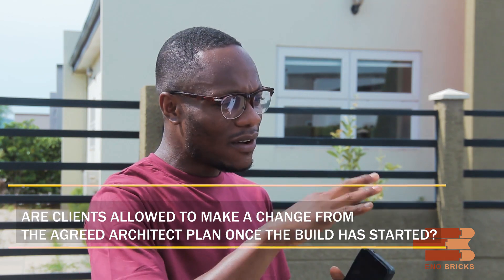If construction has started, do we have any opportunity to change our plan? Think of us as partners, not a headmaster with a rod. The master plan has already been designed and approved. If you need to make changes, it's unlikely you'd need to break down the entire building — it's just small structures. As long as you know that 30% of your land is allocated to greenery, we are not going to tell you which part — that's your prerogative. If you want to make structural changes, it's allowed.